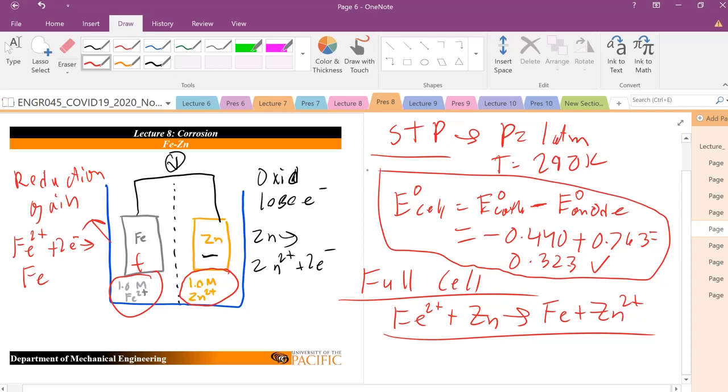If we would have flipped, you would read a negative value. That means you've set up your cell incorrectly: the anode material that you thought was your anode was not your actual anode material. If we read a positive voltage, we have set up our material correctly. Electrons are flowing this way. We are grabbing them over here, so electrons are flowing into here. This material is expanding. This material is contracting. So zinc is corroding. We're losing material. Iron is not. That's basically how you solve almost every corrosion problem that you'll really run into.